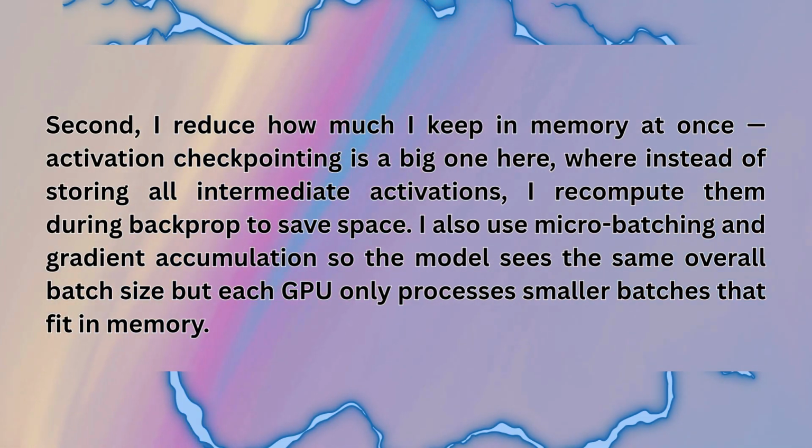Second, I reduce how much I keep in memory at once. Activation checkpointing is a big one here, where instead of storing all intermediate activations, I recompute them during backprop to save space. I also use micro-batching and gradient accumulation, so the model sees the same overall batch size, but each GPU only processes smaller batches that fit in memory.